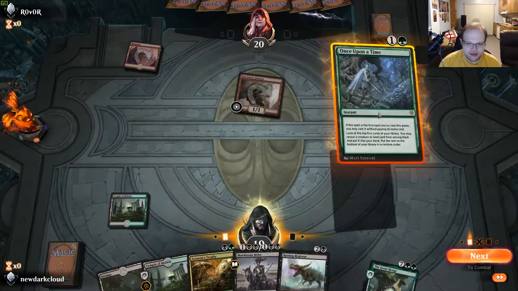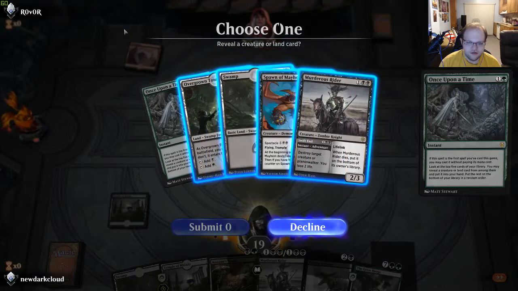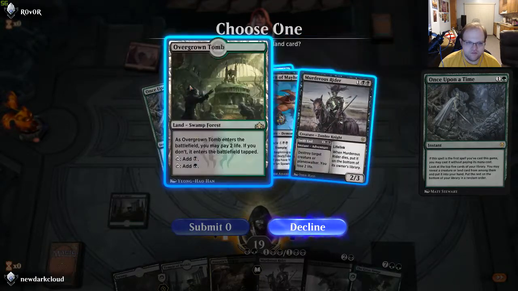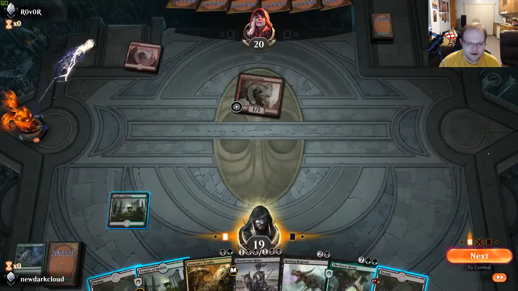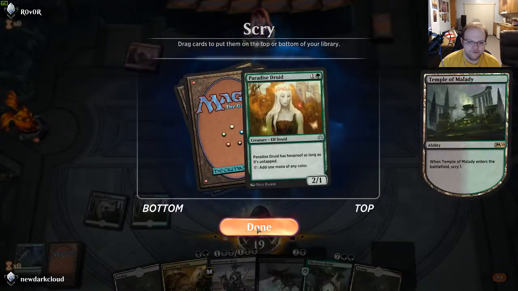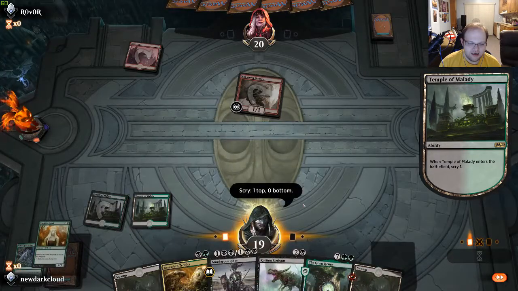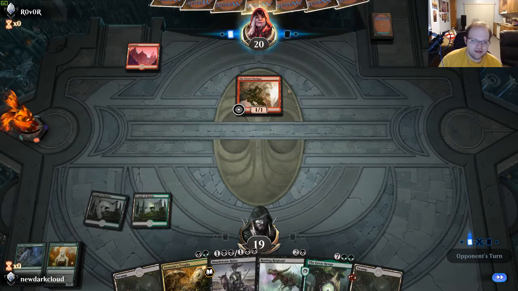Since I haven't played a spell yet, I'm going to cast Once Upon a Time now. I'm going to get a Swamp to guarantee my land drops. But I do have removal. I want to keep that. I want to keep that Parasite Reaper on top so that I can have a potential blocker against this deck.